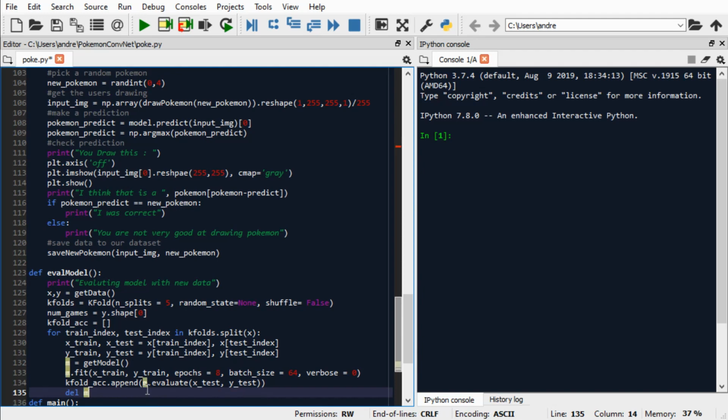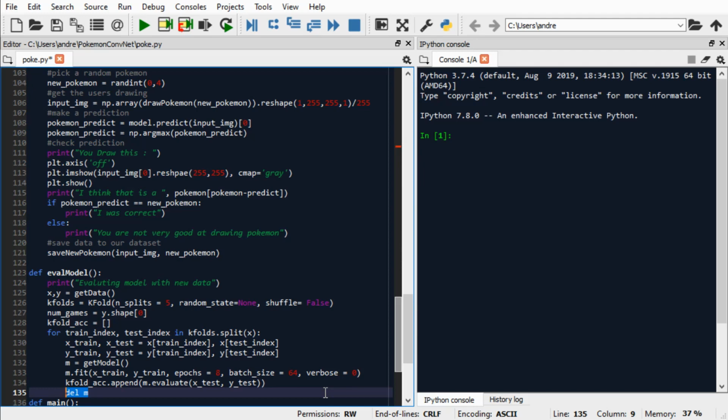So this is just something I found helps with performance. Because the models obviously take up a lot of video RAM, if you just wait around for the Python garbage collector to come along and clean that up, you can actually run out of video memory when doing k-fold analysis.